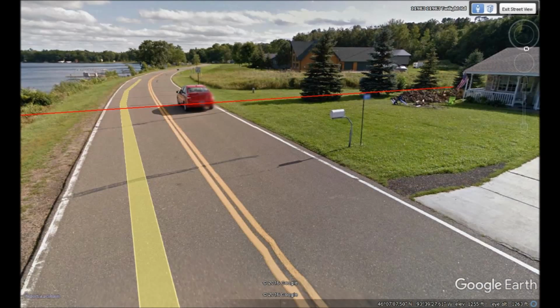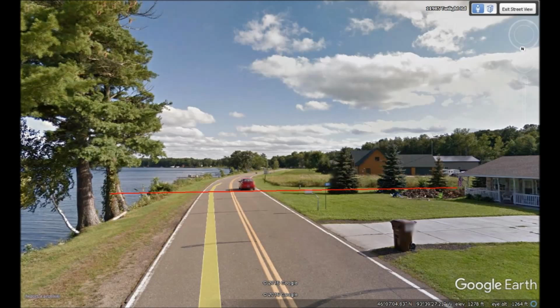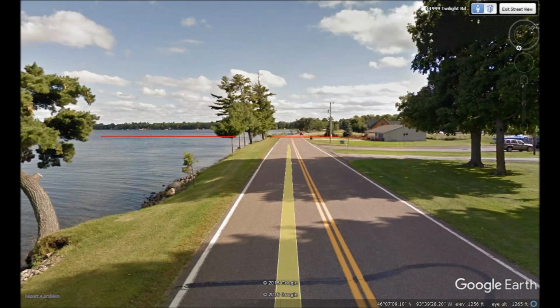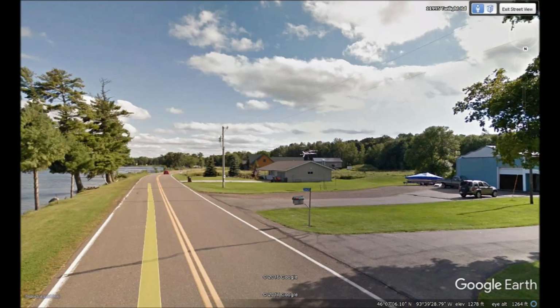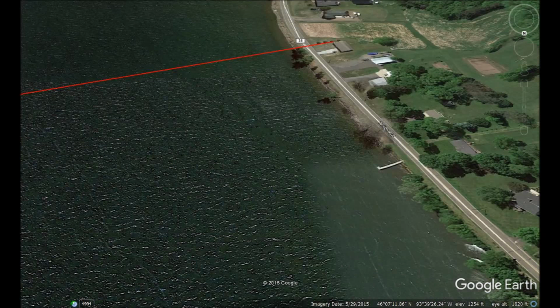And interestingly, the house is actually lower than the road, which is kind of weird. If you're going to build a house there, I guess I'd build it a little bit higher. But you can see how the driveway goes downhill quite a bit after that. So they're almost at the water level at their driveway there. See that barn? You can see the turquoise colored barn with the right side kind of different on it. So there's that.